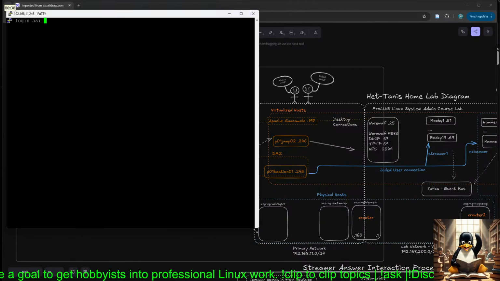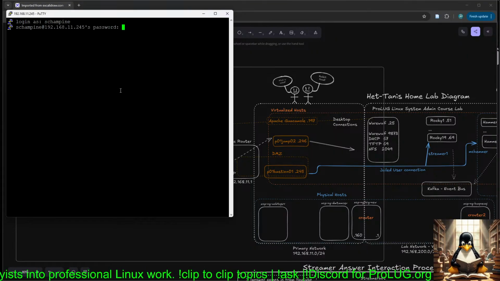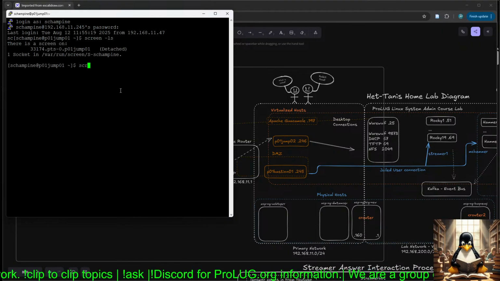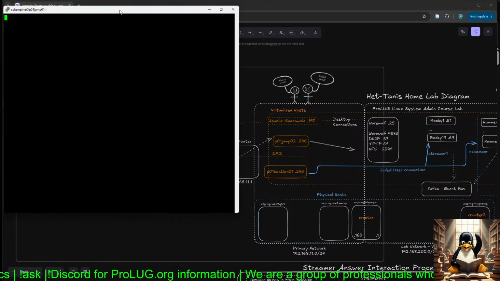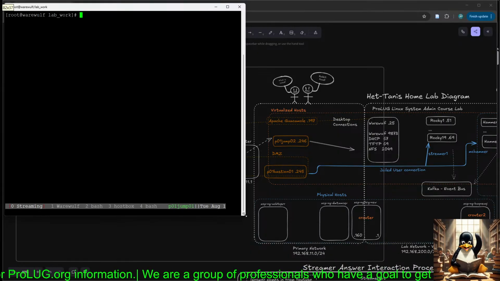Because it's just a shell, we can do whatever we want to it. Reconnect to the system, have a clean shell up, and be able to see what's going on in our environment.